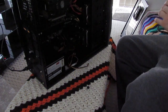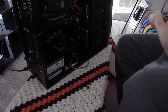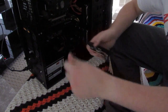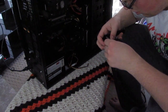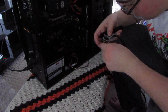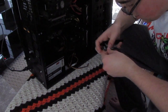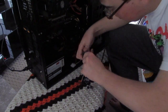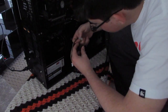Rightio, now that we're back, I've just turned the light off for now. Before I begin installation, I'm just going to grab the panel here. I've got my PC here, it's hooked up to power. I just want to make sure before I go making it all nice and whatnot that the thing actually works. It's usually a good thing to test. Okay, so I've got my Molex here. I've plugged in both the lighting kit and the power to the circuit board.